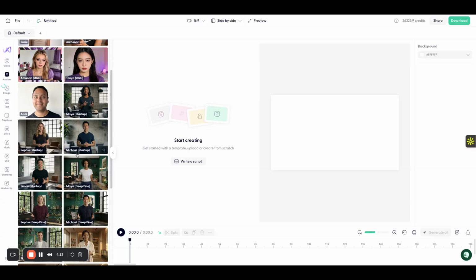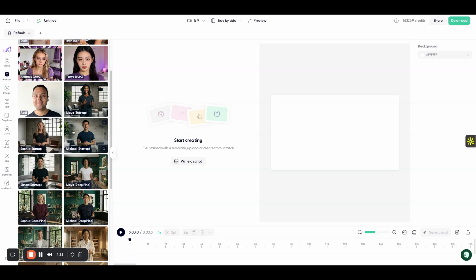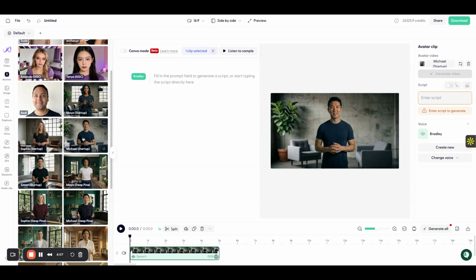The first is just to choose one of the ones that you like or create your own. Let's say I'm going with Michael. If I just click on that, Michael will get added to the timeline. And Michael is already paired with a specific voice called Bradley. So you have the choice now to either go with the specific pairing that we've chosen, but you could also have this visual character speaking with a different voice, right?